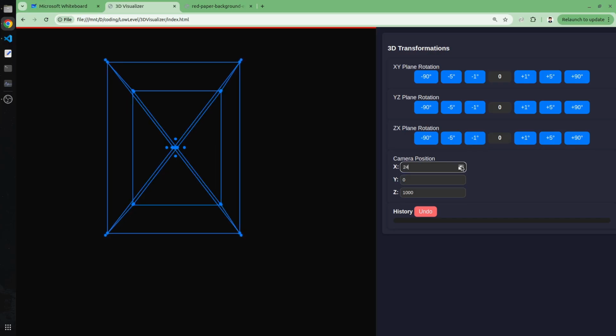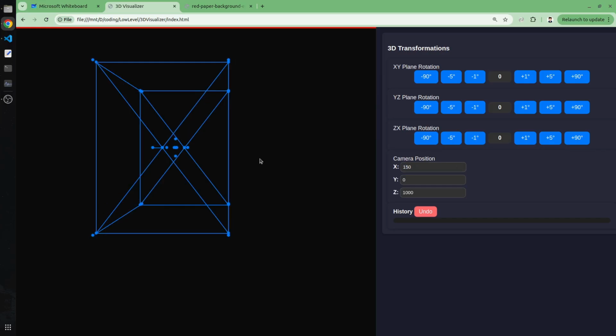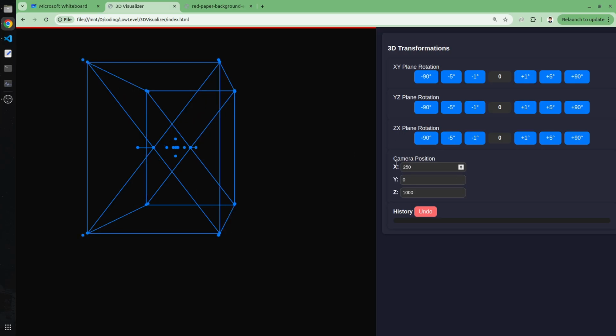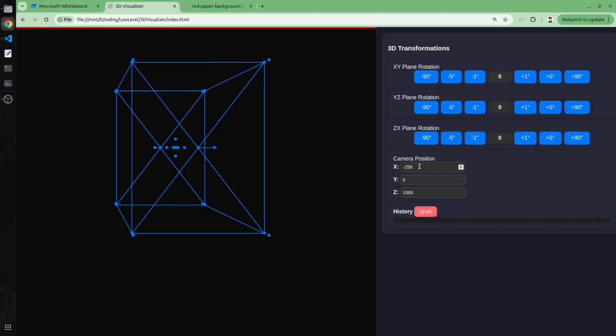We are slowly moving the camera towards the right. I've configured it in such a way that the image stays in the center of the viewfinder, but this is what the image is going to look like. Let's give a manual value of 150 and let's say 250. So this is moving the camera along the horizontal axis, and if I give it again 0, and if I give it a negative value, so this is how it's going to work.